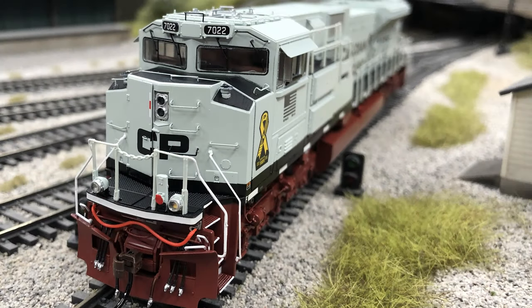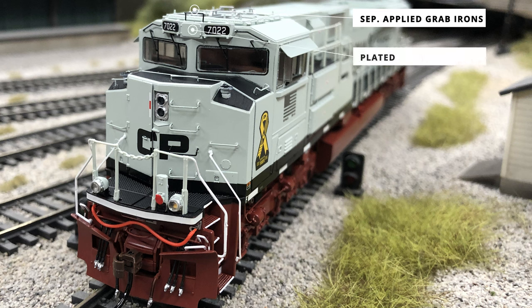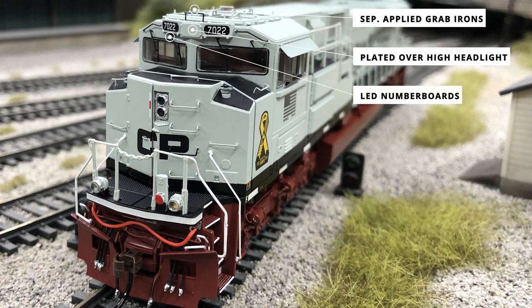Checking out the details on the locomotive, the first stop is the top of the cab with several separately applied metal grab irons painted in the black color. The high LED headlight is a feature on the Norfolk Southern units, but for the Canadian models, the high headlight is plated over with some slight rivet details. On either side of the headlight plating are the LED backlit number boards located on the brow of the cab. Also below the brow are the dual front windshields, also sporting the etched metal windshield wipers, also painted in the black to match the other separately applied metal details.